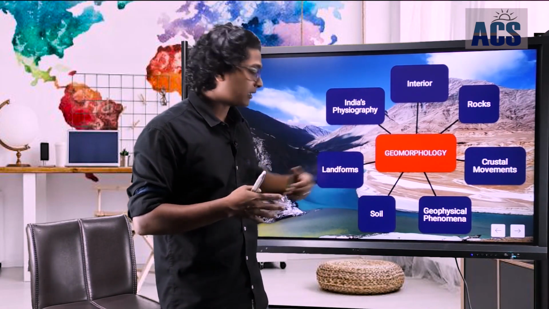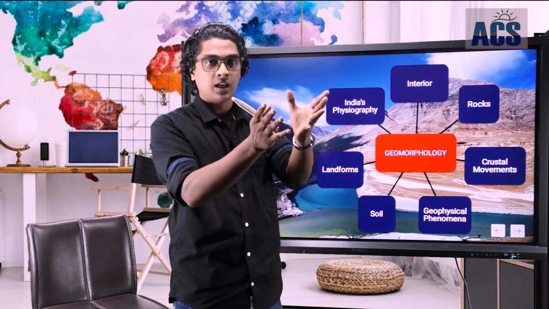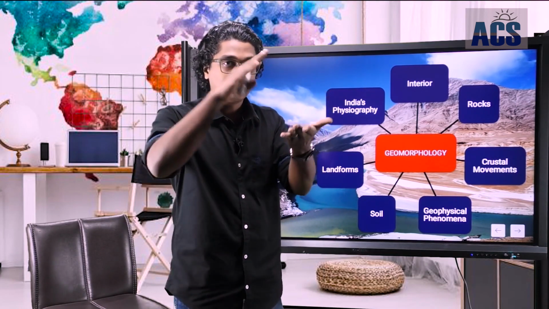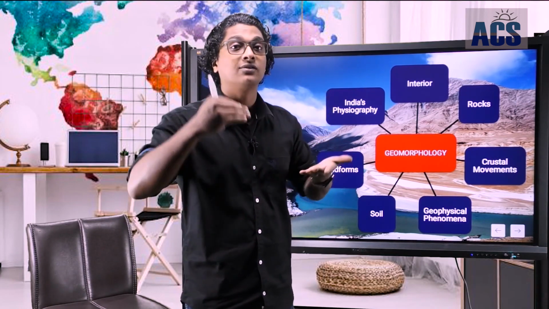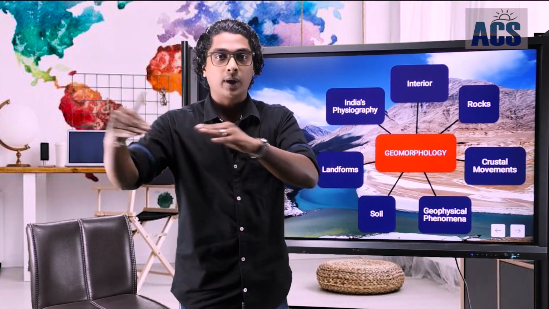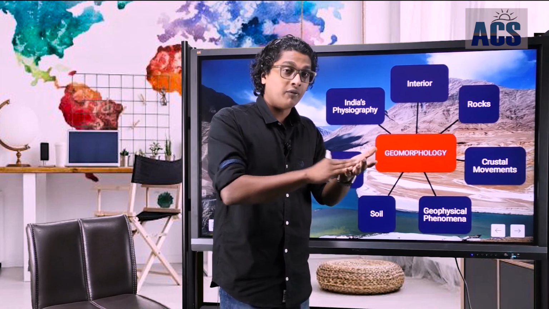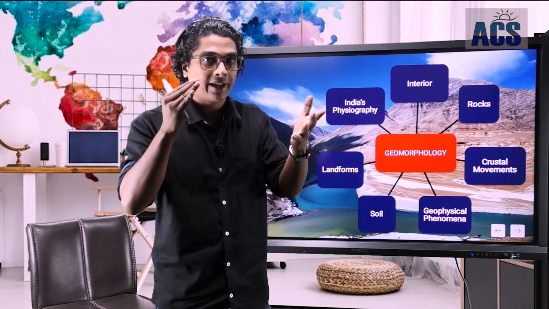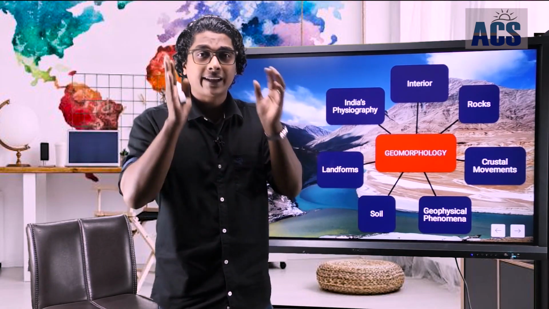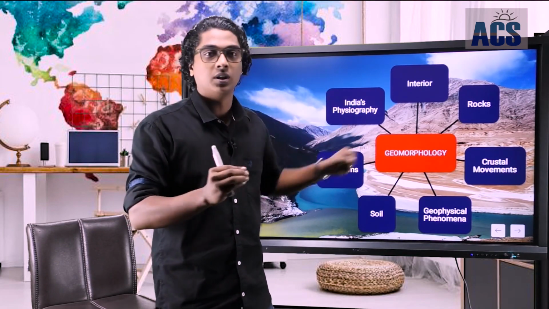Okay, from there, soil. So we have the rock, and this rock can undergo certain transformations, right? Certain transformations will lead to the production of soil. Certain geomorphic processes are there. So we'll talk about those geomorphic processes leading to different soils, and based on this soil, you'll be able to get a basic idea regarding the types of crops that can be grown on it.